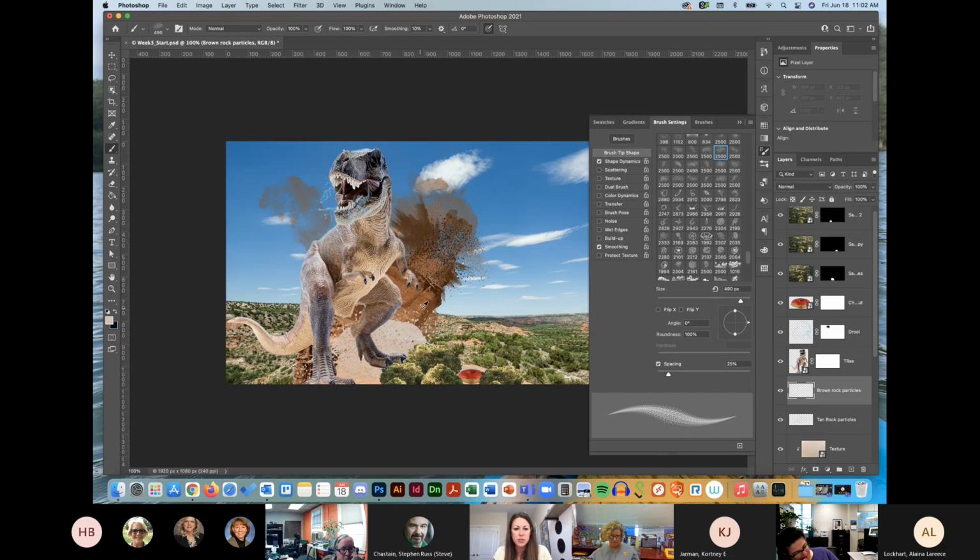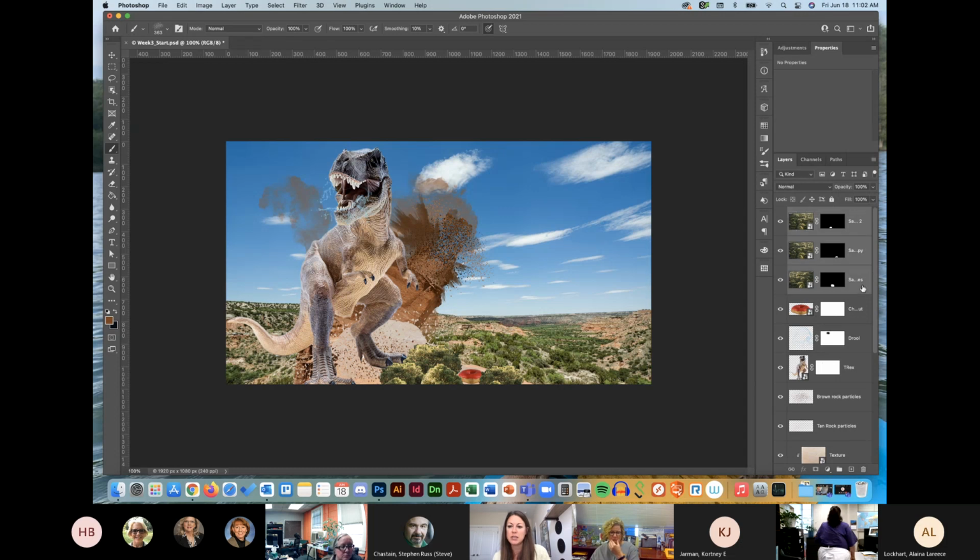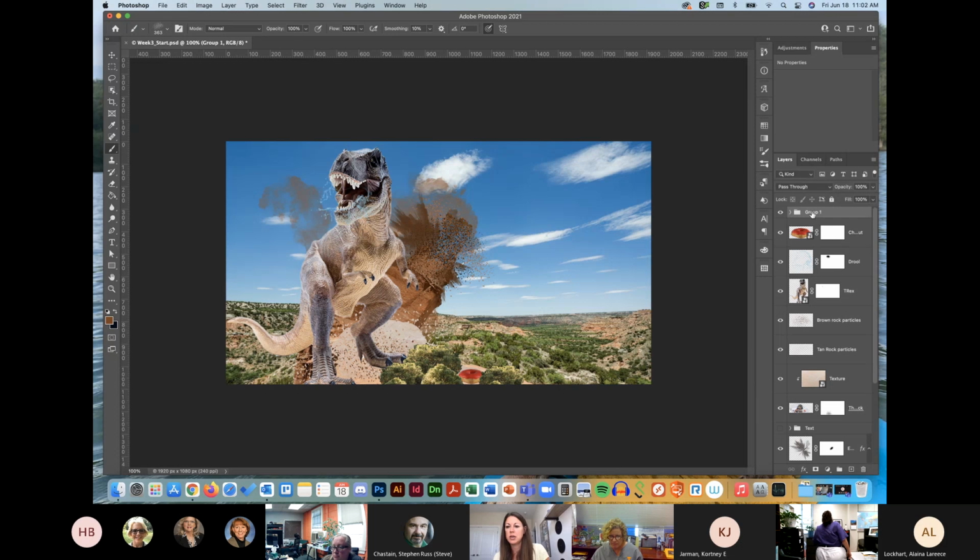And so I'm going to hold down Option, and I'm going to just grab a darker brown and make my brush a little smaller and just click that again, as if there's just some mess to the rock. And we can go crazy with this, but I'm just reiterating some of the steps there of the rock just being crushed. Okay, so we've got the bushes in front of T-Rex up here. We want to make sure that those stay on the top, because this is, I'm going to group these layers with them all selected, Command G.